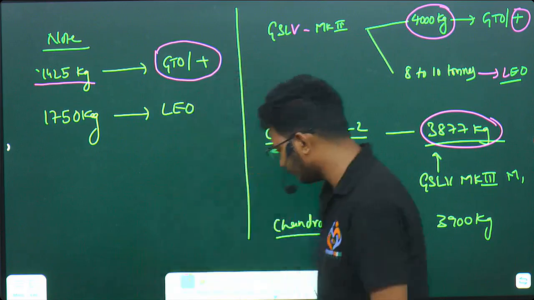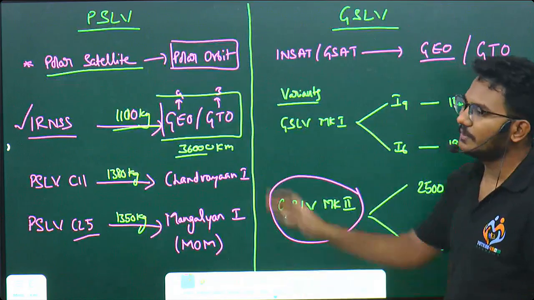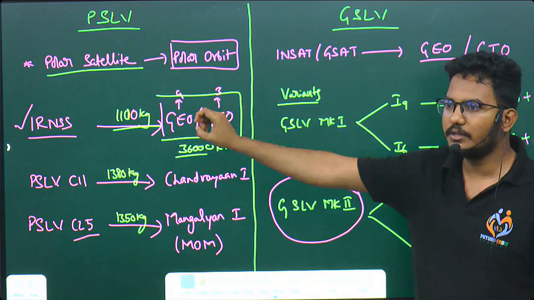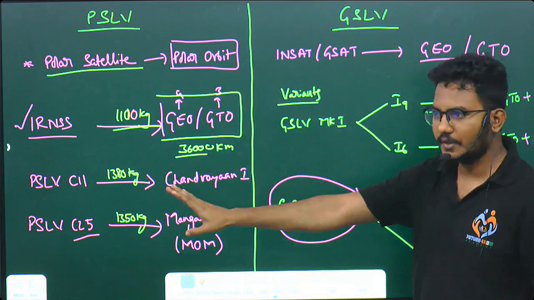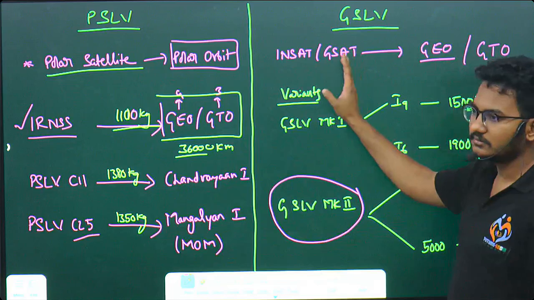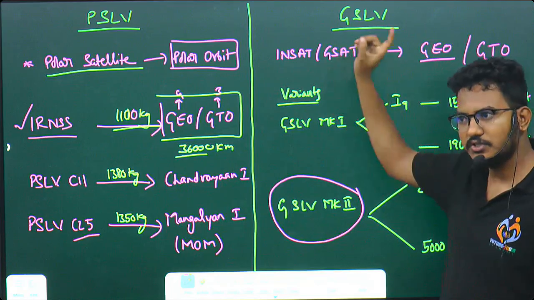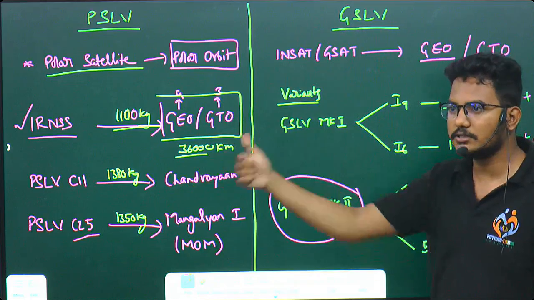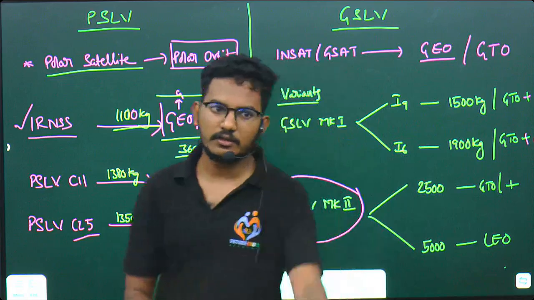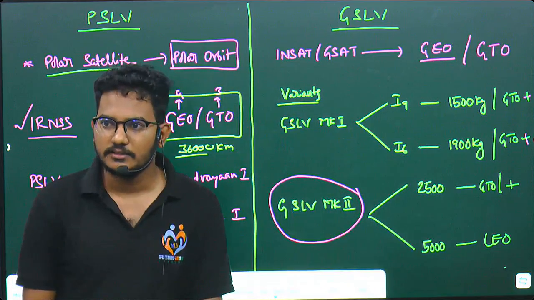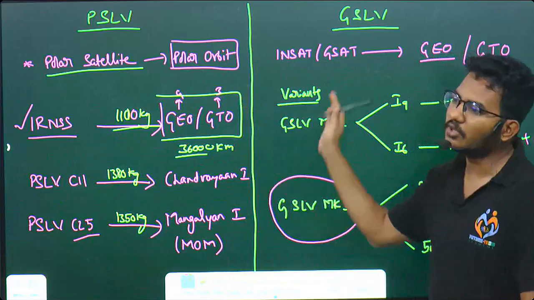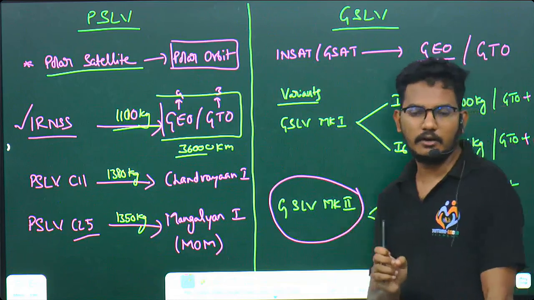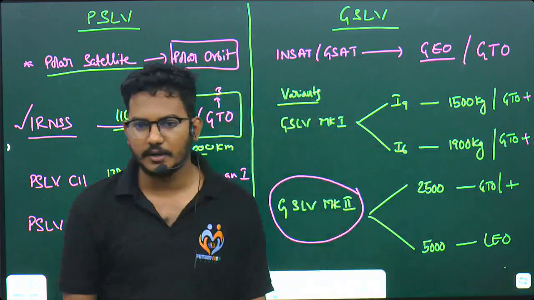So the conclusion is, if I'm telling you PSLV, GSLV, it doesn't mean PSLV is used only for polar orbit. Based on the weight, we can use it anywhere. We are not using it only in geo and above geo. We also use it in polar orbit, like to launch Gaganyaan and this space station. So GSLV and PSLV will be used in both polar and geostationary orbits, but it is purely dependent on the mass.